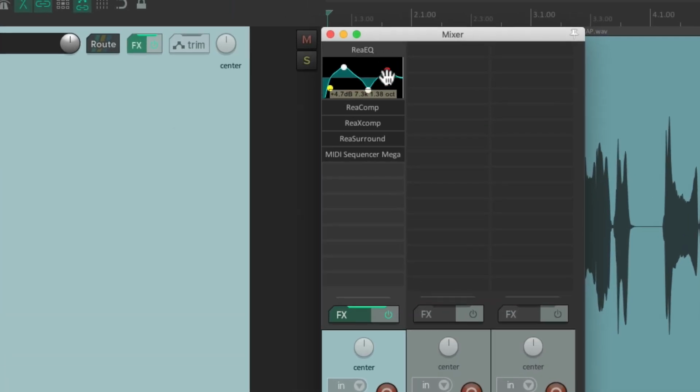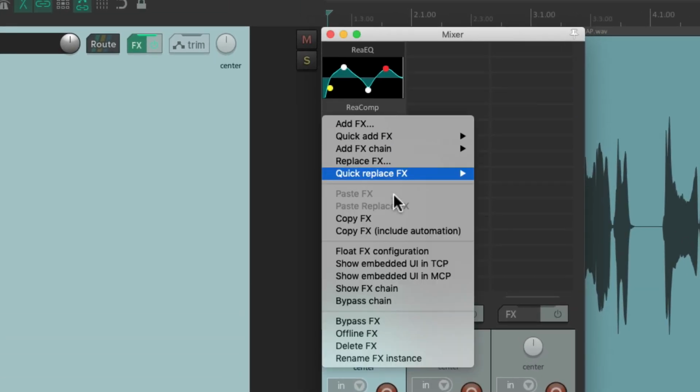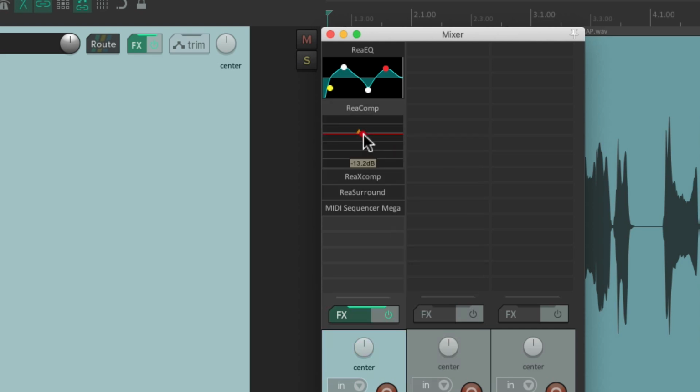Adjust the gain, up and down, change the frequency, left and right, do fine tuning with the modifier, bypass the band, unbypass the band, delete the band, and create new bands, all from this window. Again, it's a lot easier to see it in this window without having to open up the plugin window each time. And it's going to work with ReaComp the same way. Adjust the threshold, adjust the ratio, or adjust the output gain.